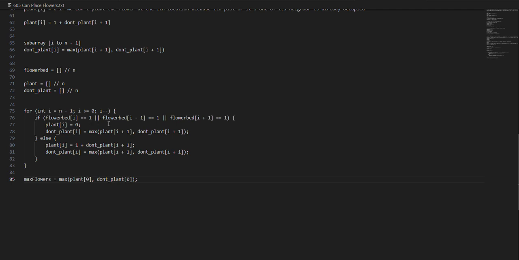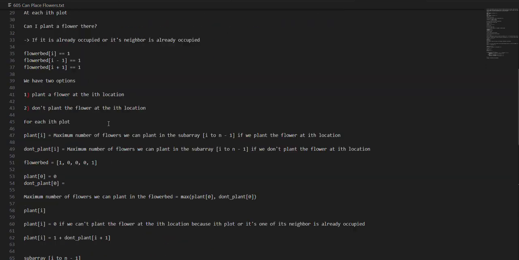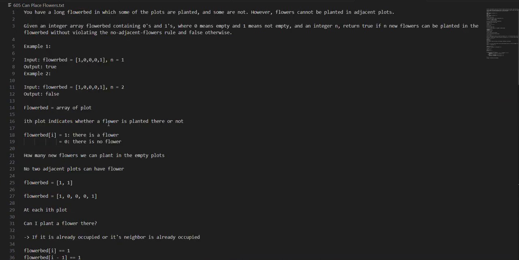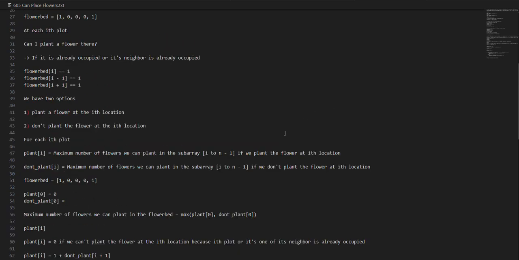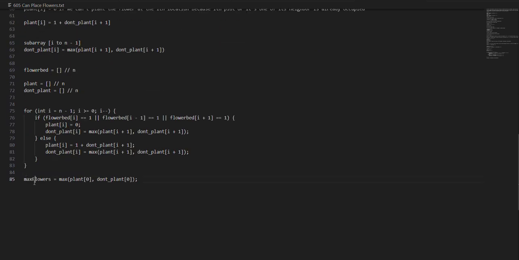So that is something we can take care of. Apart from that, in the original question, the input was something like this, that we were given an integer n, and we need to tell whether we can plant n new flowers or not. So what we can do is we can just simply compare the maximum number of flowers with the input n. If the maximum number of flowers that we can plant in the flower bed is greater than or equal to n, that means we can return true, otherwise we can return false.